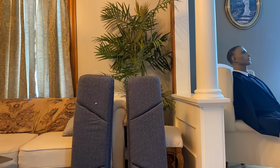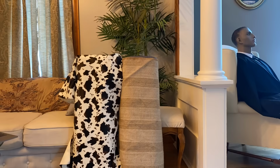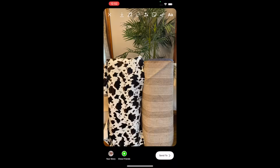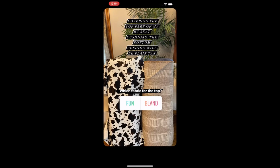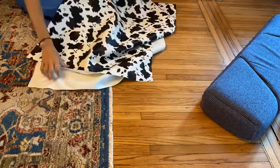Well, I'm gonna reupholster the dinette. Here's the deal. I was initially torn between two fabrics, a cow print one and this big placemat from IKEA that I decided was kind of bland, but I wanted to put it up to a vote anyway to make people feel included. But I wanted them to choose the cow print one. So I used subtle psychology to subliminally trick my followers into choosing the fabric that I liked better. And what do you know? They fell for it. Look at this drastic difference in the screenshot of the voting result.